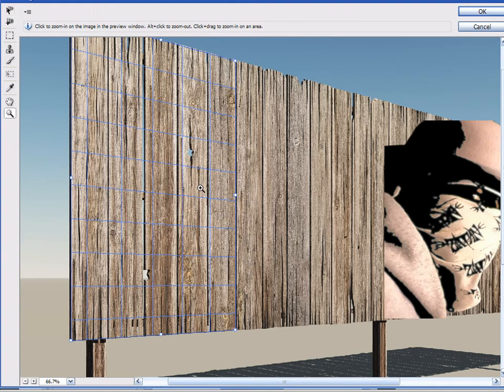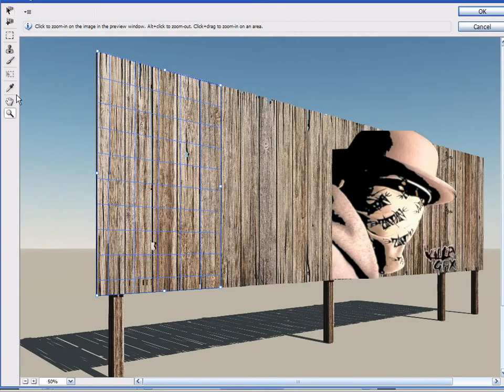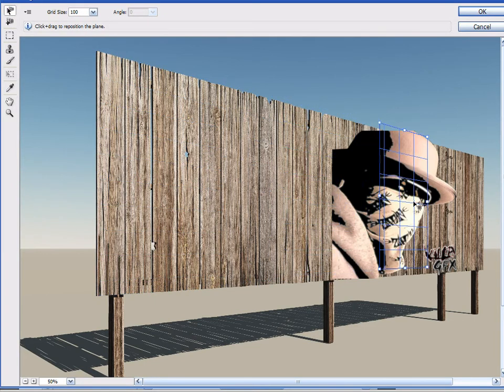Let me zoom out just one more level. Now this is the 3D perspective plane that it has created. I'm going to come up here to the Edit Plane tool, and I can move it all around. And notice it gets smaller as I move it further away from its original location, because it is following the perspective that I have told it to follow when I created this mesh plane.